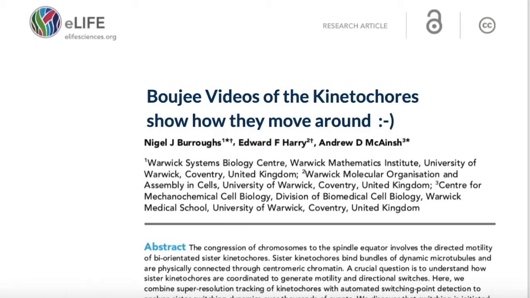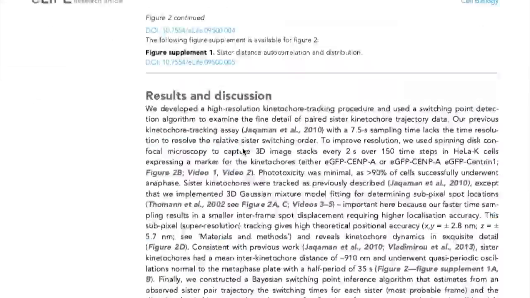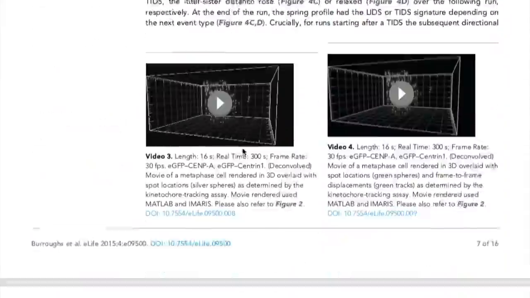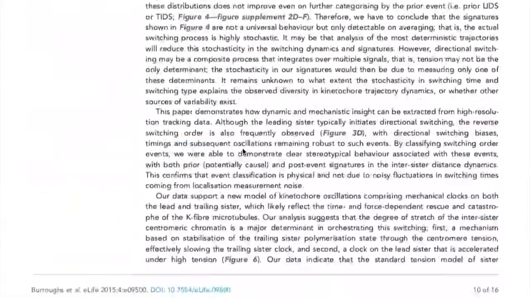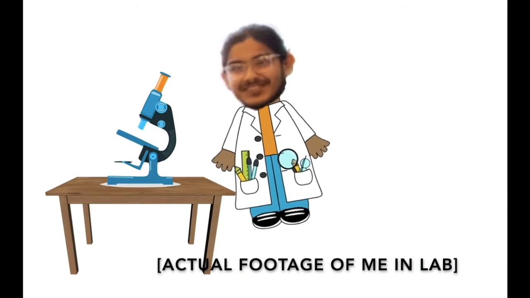So I like this paper a lot because of the cool figures and models they present, but before I go into specifics, I'm going to start with why I chose this paper. Let's talk about my personal connection to this topic. The main connection is that this is part of what I study in my independent research.